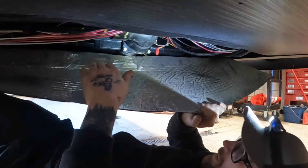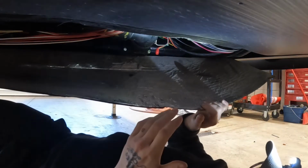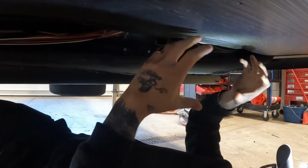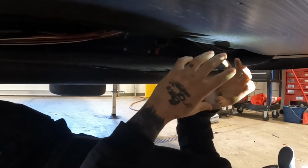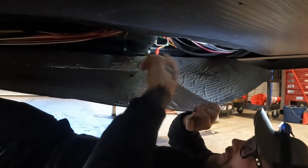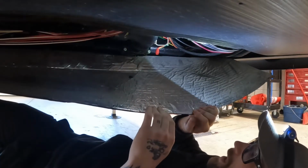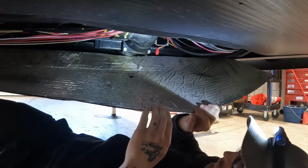Alright, so I've got the underbelly opened up here, and as you can see, I have perfect access to the black tank valve now. This one's not super terrible. Sometimes you'll have some where the two pipes are coming together and you're going to have to use a lot of force to try and get those apart to get the new valve in and the old one out. This one is pretty much right on the tank, which I'm okay with. This one shouldn't be too bad to get to.